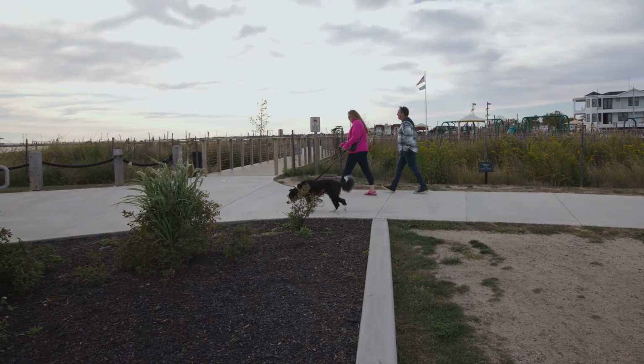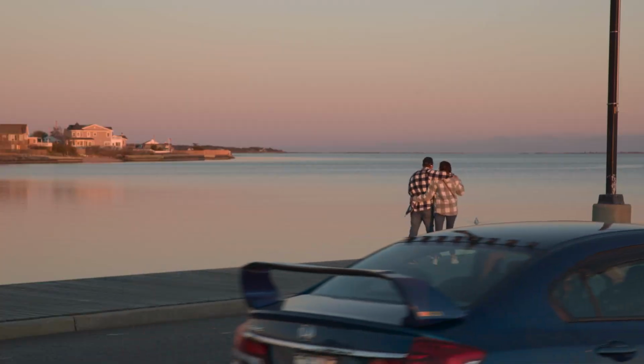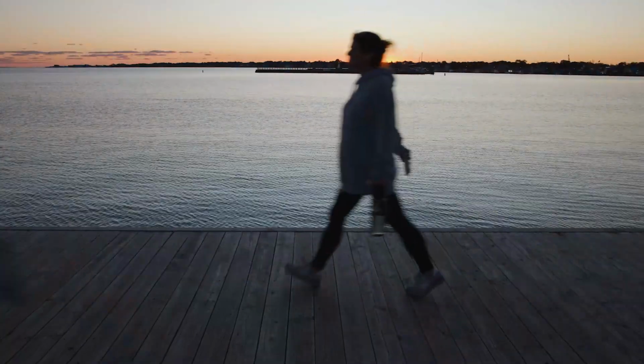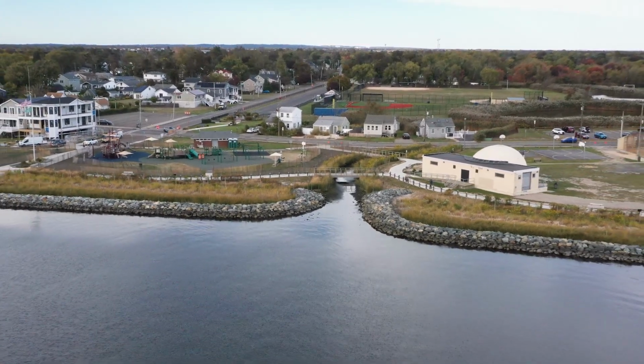We've had such positive comments from the community, and just going down there as a resident, you see increased utilization of the park, so many more people walking, dog walking, teaching kids how to ride bicycles, families walking just to have a peaceful day. I just spoke to a resident today, and they were explaining how they love the park. It's so peaceful, and it really improves their health and their well-being. The living shoreline and the creation of that has changed people's whole perception of what the shoreline is. It's a place to go to.